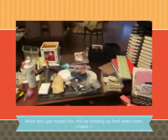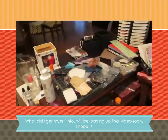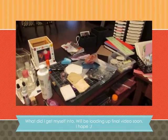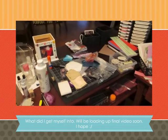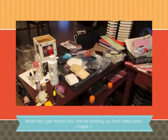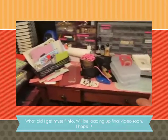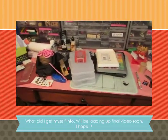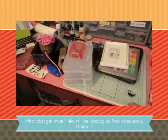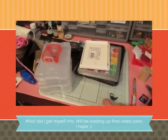I'm trying to get everything in one area because that's how I like it. This is the table I'm going to use for my Cricut, and maybe some stamping. Mostly to lay out my color scheme or what I want to put on a project — alter or mixed media. I'm probably going to lay it right there on the table so I can think about it and figure it out.